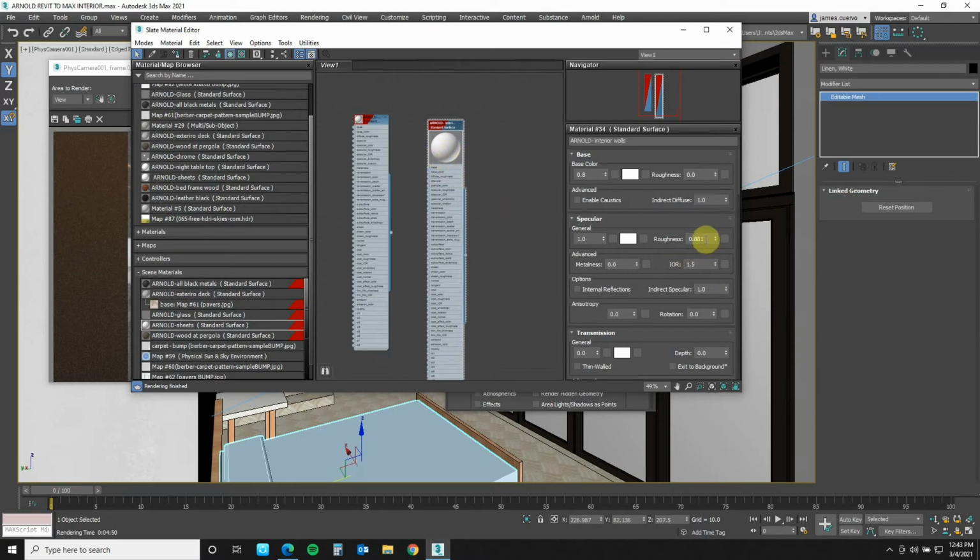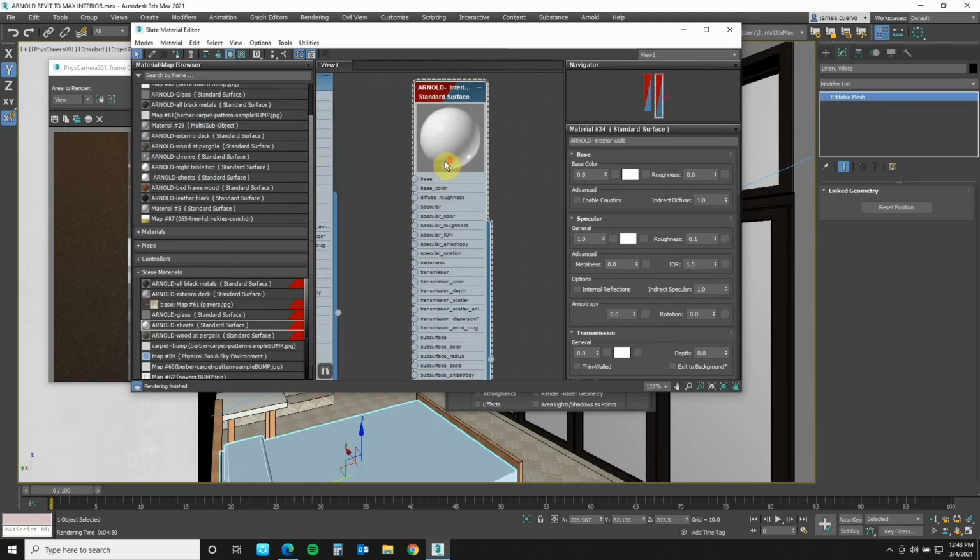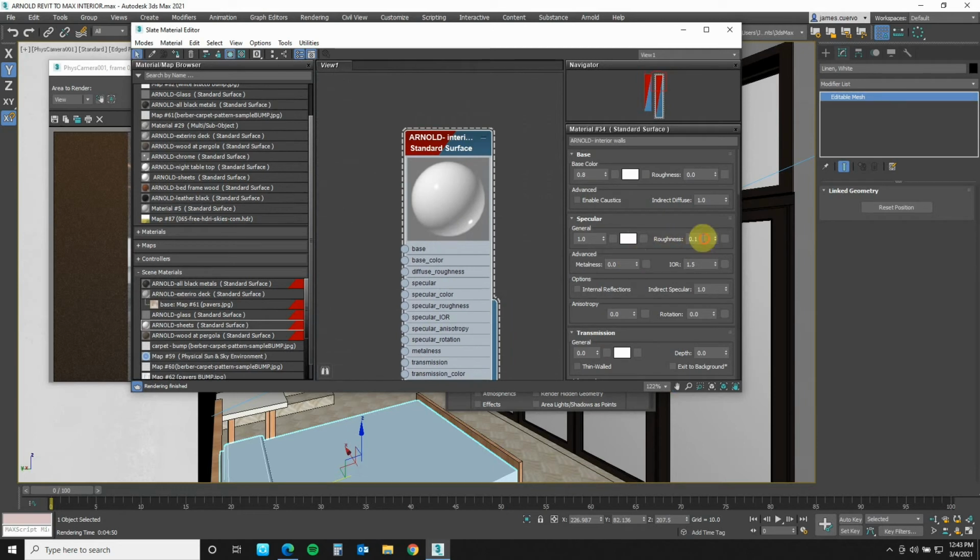Well, the specular is going to be set to 1 also. So it's the roughness, rather, for the specularity that is going to be set to 1. If we look at this, it's not 0.1, it should be 1. It's giving me a smoother layer of the color.